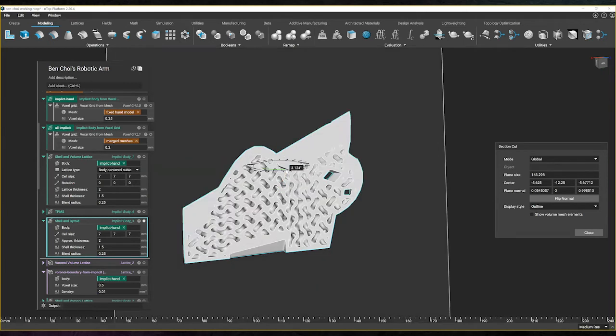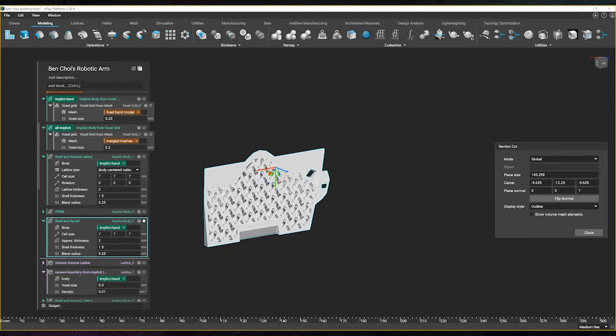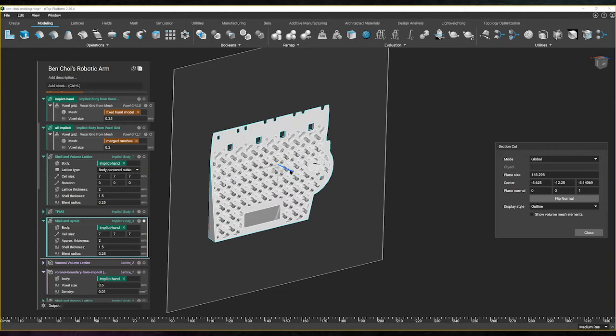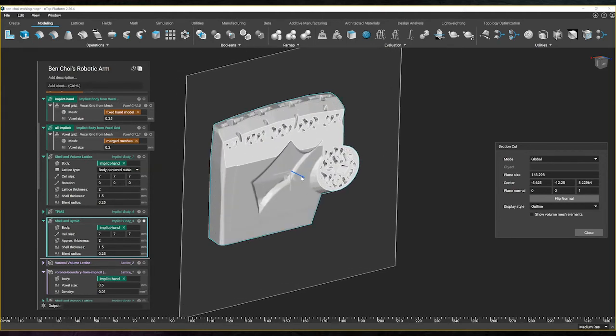And I think one of the things that can be challenging for a shape like this, with any kind of shelling structure, is that the shell creates an internal volume, and we're doing vat photopolymerization style printing.